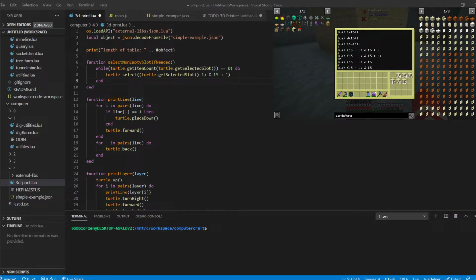So if I go like this and the currently selected slot is 16, I subtract 1. And then I do mod 15. And then I get position 0, which is correct. I should get that.